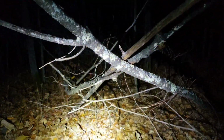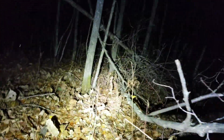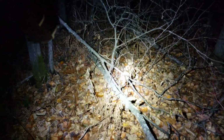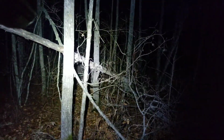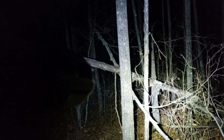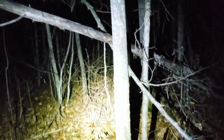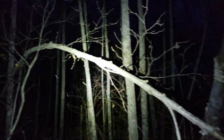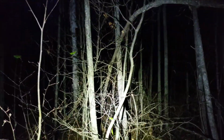Man, they come a long ways for that one. So all this here ties back into that, right? You see how they lodged that one in there? But look how far they came with this. Another perfectly live freaking tree. They brought it through. They laid one up on it, but they brought it through. This tree didn't take it down. Look how far this goes. Way over, and then way back in there.